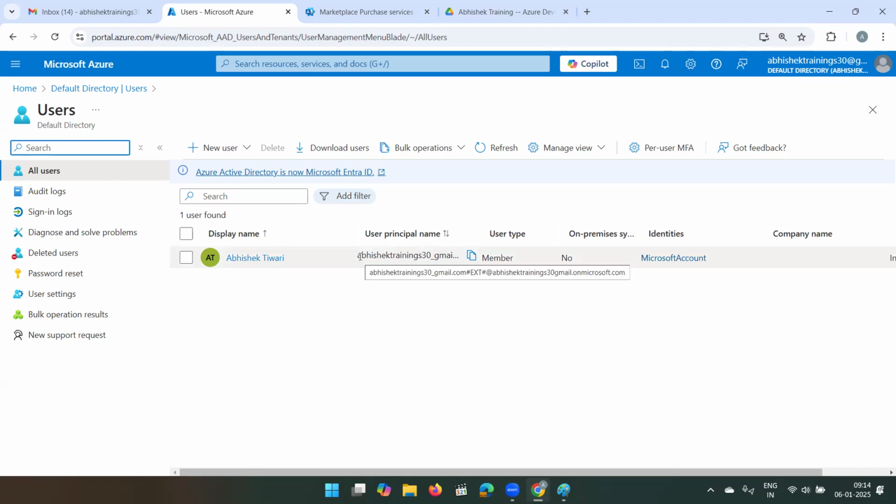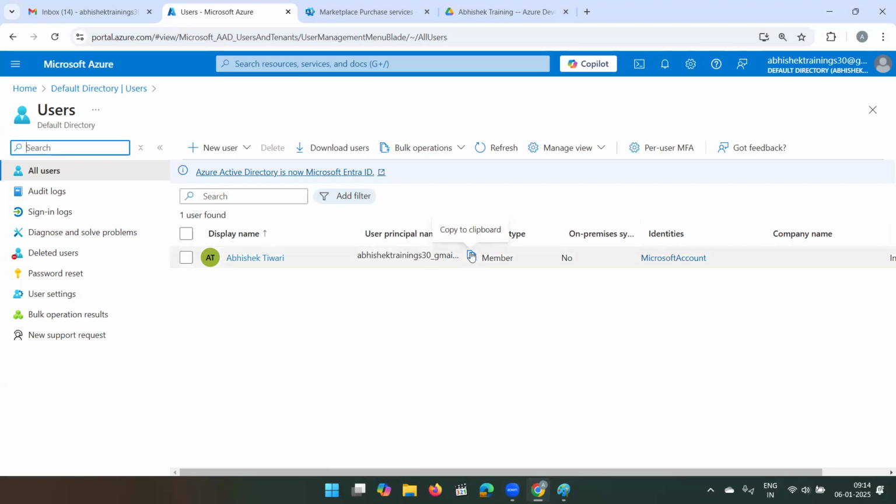This is created by Microsoft. Actually, this is a default directory user. The default directory user will be having all the privileges. It can maintain the directory, it can deactivate the directory, it can delete the directory. Everything it can do. This is the default user.